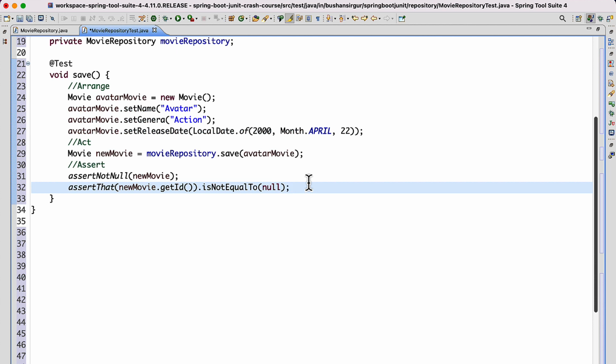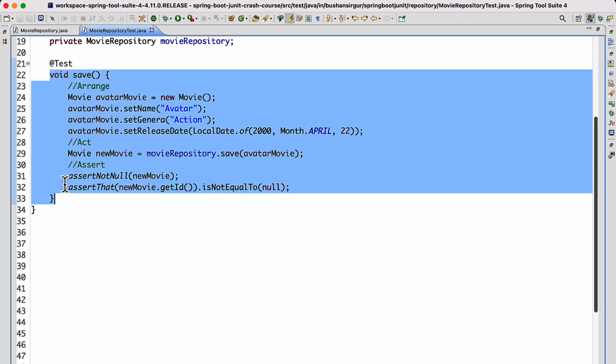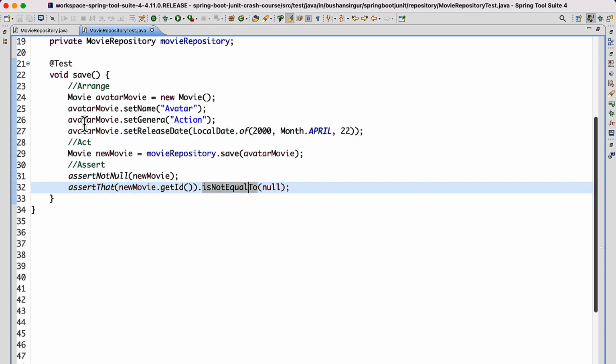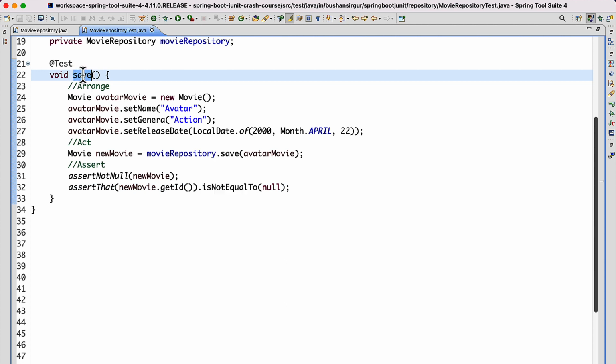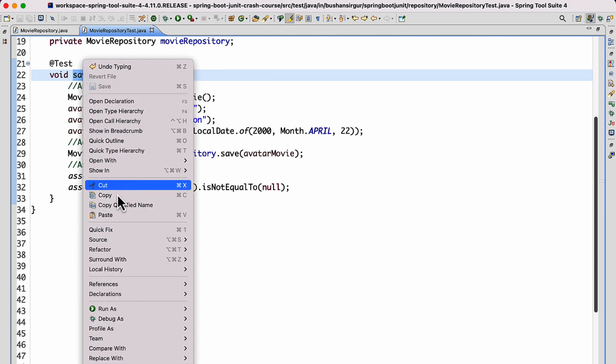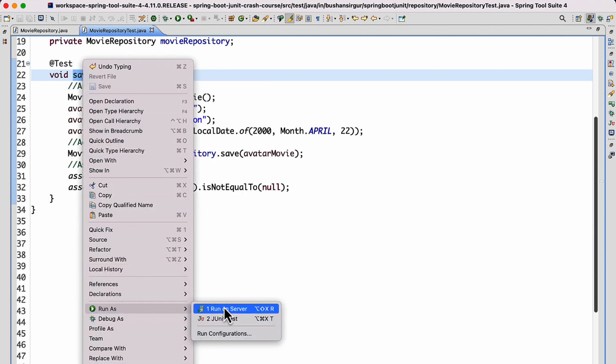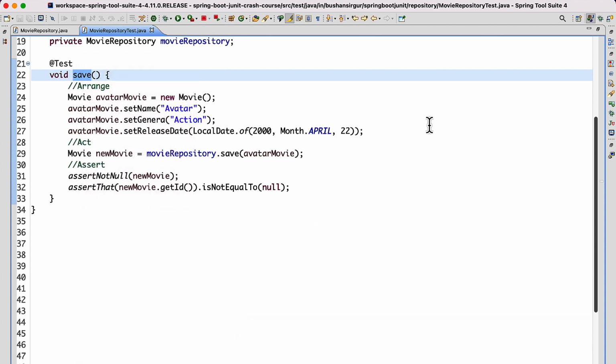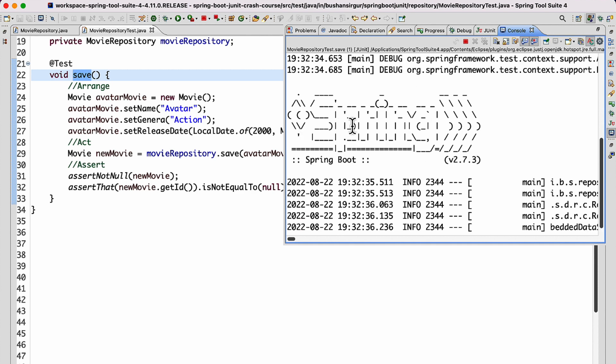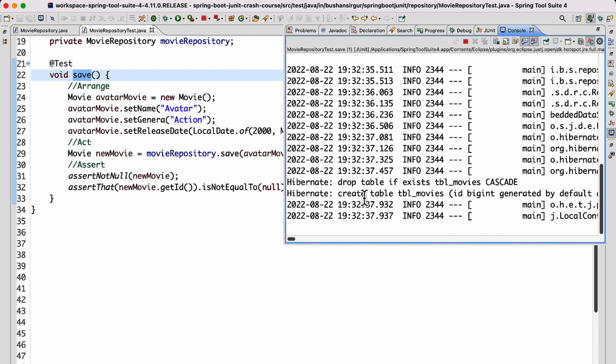With this change, save the file. Now we want to test the JUnit test case. If you want to test the JUnit test case, you can just click on this method, select it, and choose Run As and choose JUnit Test. We can see the SQL logs.